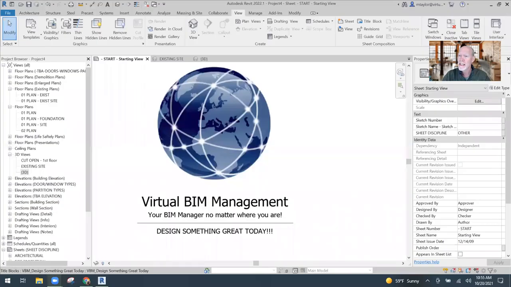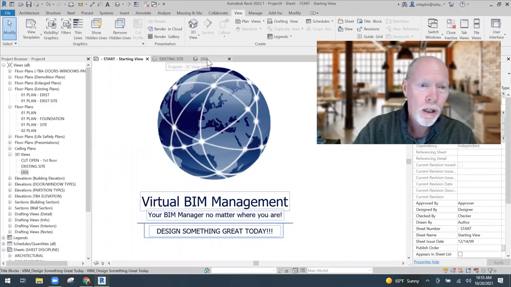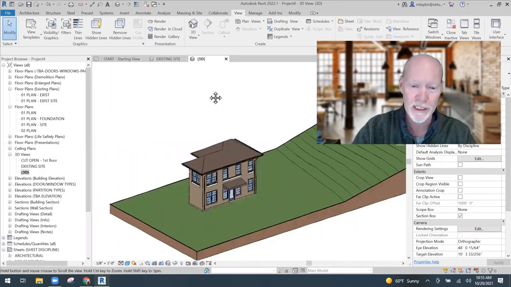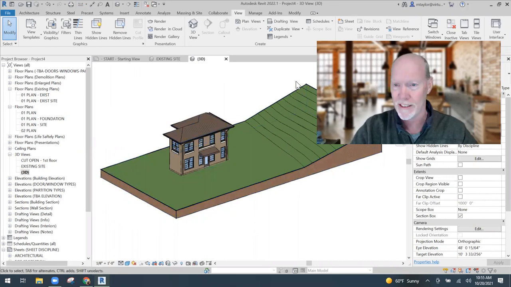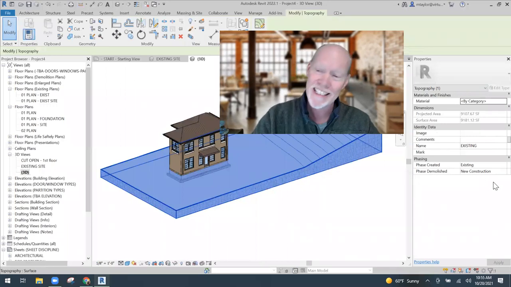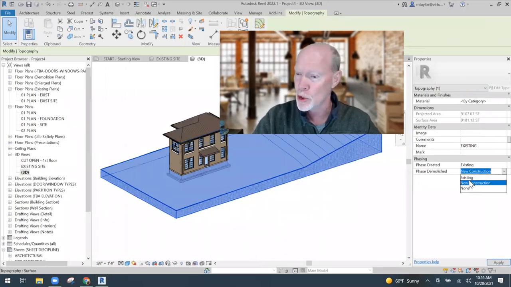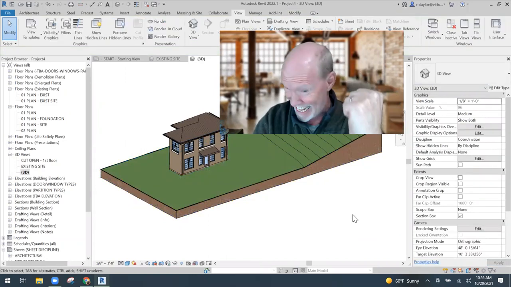All right, so I'm going to share my screen, and here we are in Revit. All right, so here's what I want to do. We all know that here's my little building that I have sitting on the site, and the site is an existing site. Okay, so if I click on it and we look over at the properties, it is phase created existing, and I'm going to set it to never be demolished. It's going to stay the same.